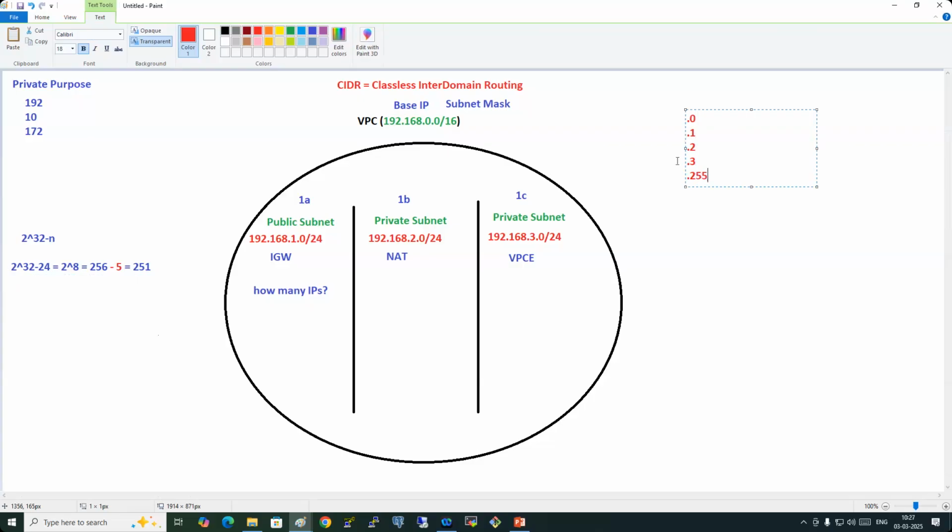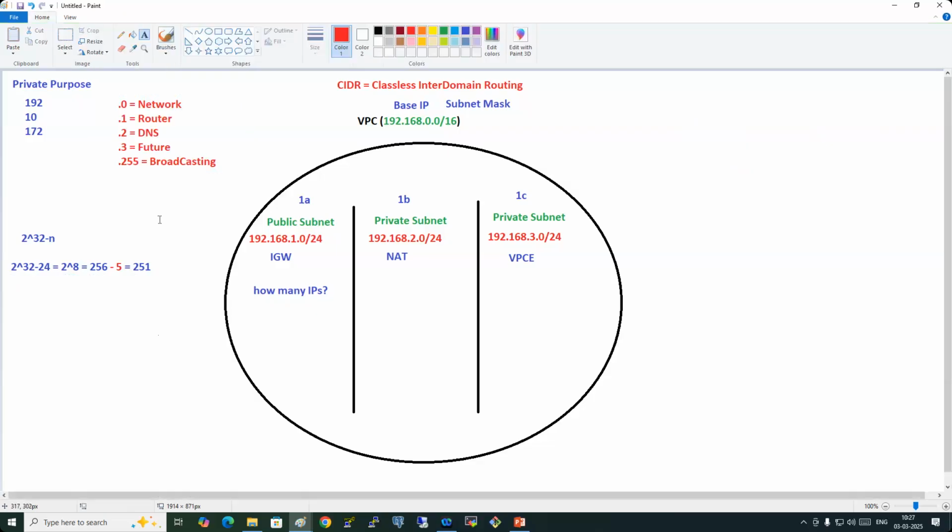So .0 is for what purpose? It is reserved for network. .1 is reserved for routing purpose. .2 is for DNS purpose. .3 is for future purpose. .255 is for broadcasting. So these IP addresses are reserved. You will get many certification questions on this in VPC.